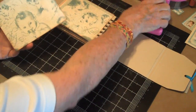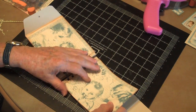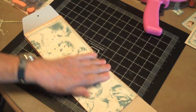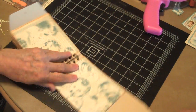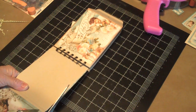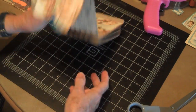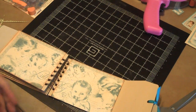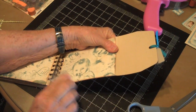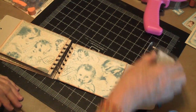Okay. I've actually joined a gym with a friend of mine. I'm not a gym joiner as a rule, but this new gym came to town and they had some good offers. Oh, I'm going to have to trim this. This is a little long. I don't know why it is, but it is. Anyway, they had some good gym offers. And so we had some coupons to join the gym. So we went and talked to the guy. Now I got to re-stress this one. And we ended up signing on the dotted line. I knew I would, because I have to get some exercise. I just have to do it. I'm not a fan of exercise.